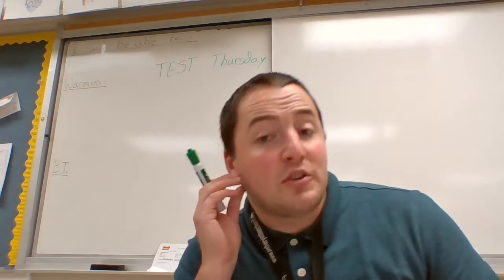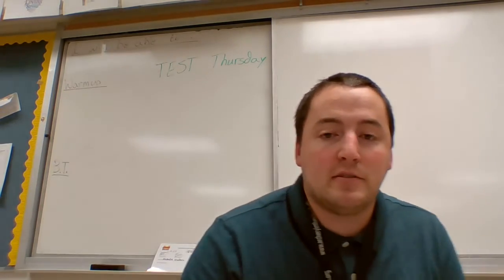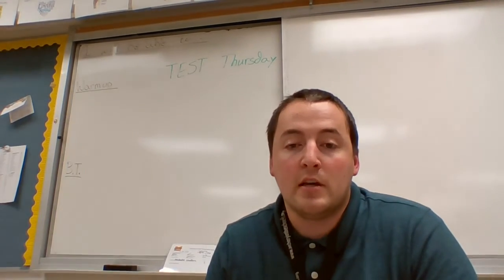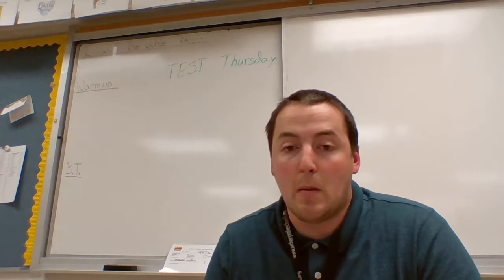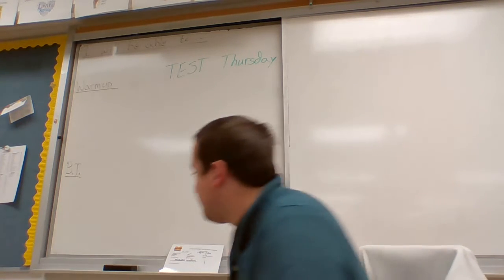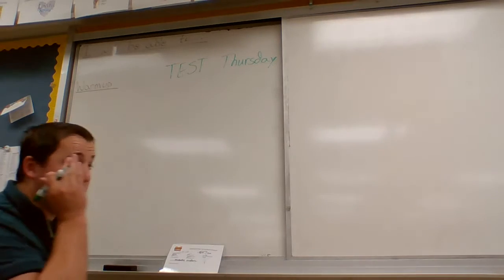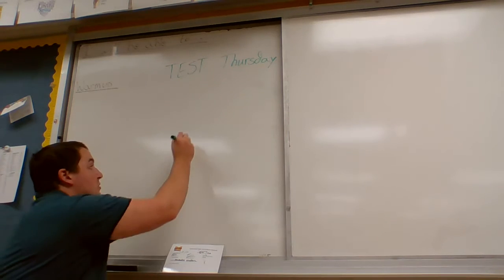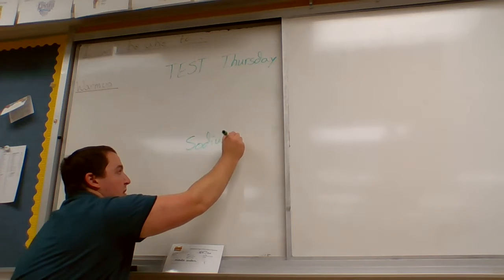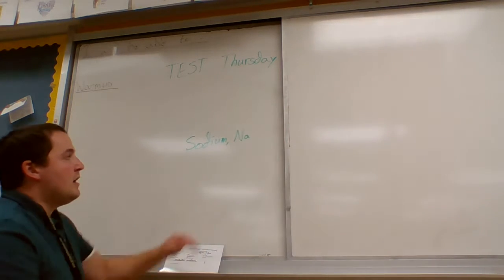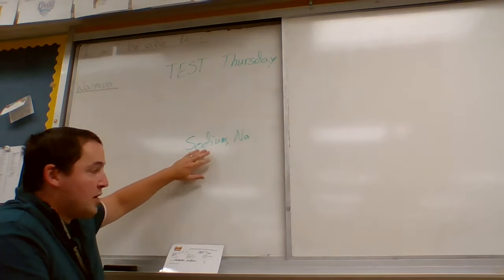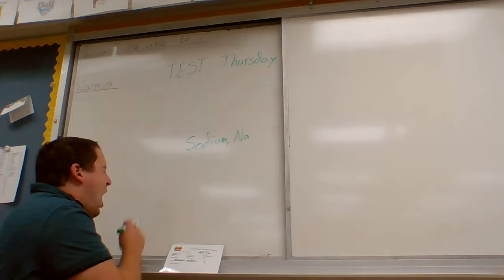Now, the first difference I want to talk about is elements and compounds. When we have an element and a compound, the difference is they're both pure substances, but an element only has one type of atom from the periodic table in it. So, for example, if you have sodium, sodium has the formula Na. And so when you see this here, that means there's just one type of atom, therefore this is an element.